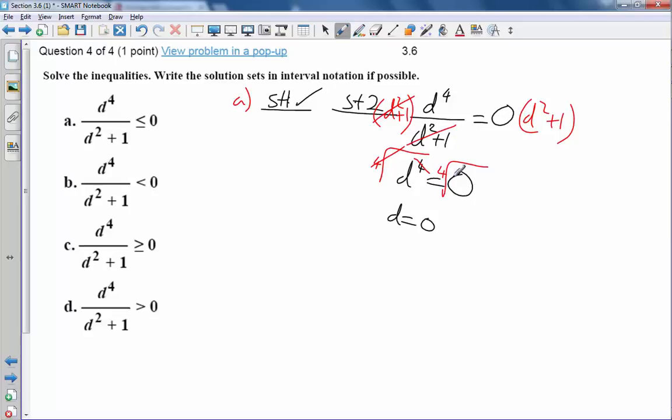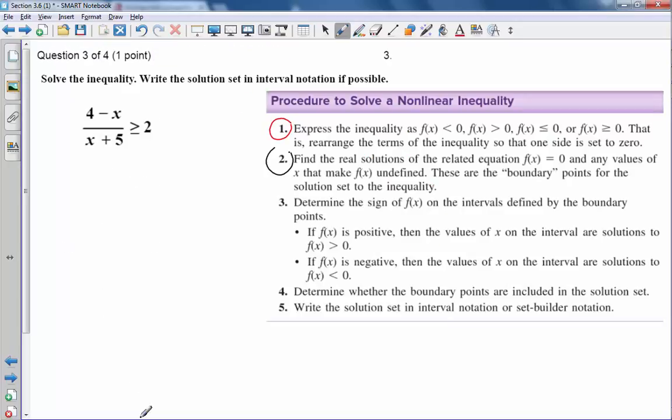This is the puzzle question. What number multiplies itself 4 times? You have a mysterious number multiplying itself 4 times and becoming 0. It has to be 0. Alright, so you have only one. Why are we doing this? To find the boundary values, boundary points that create rooms on the real line. We are going to create rooms and decide pluses and minuses, remember? So I found one so far, and I need to search for one more location.